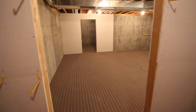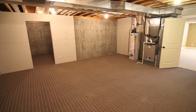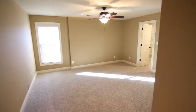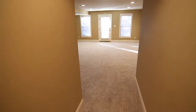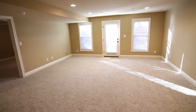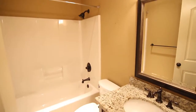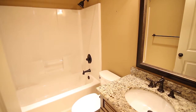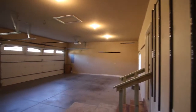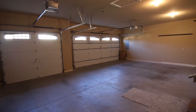If it's space you're looking for, this house is perfect with its full-finished walk-out basement that offers all the additional living space you could ever need. There's a large recreational area to entertain or enjoy a Sunday afternoon watching movies. The lower level also has two bedrooms and one full bath. Last but not least, this home has a three-car heated garage, security system, and an installed sprinkler system.